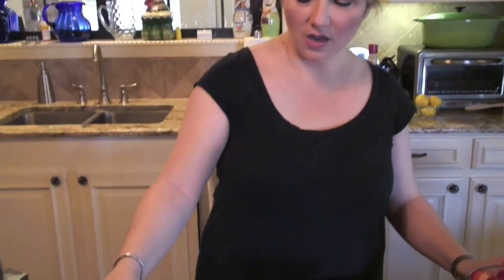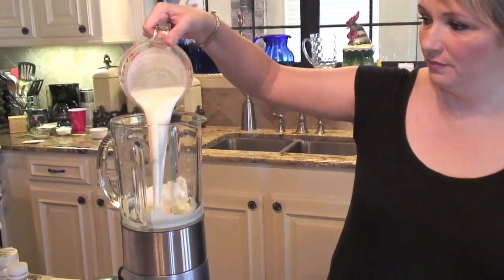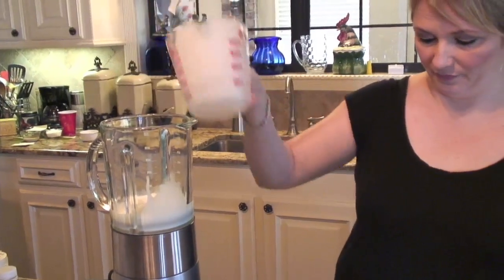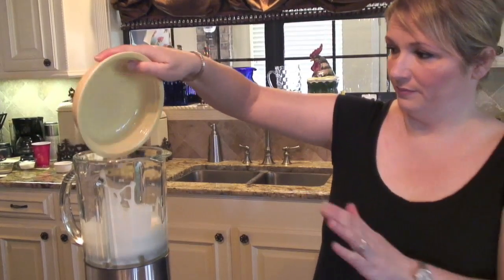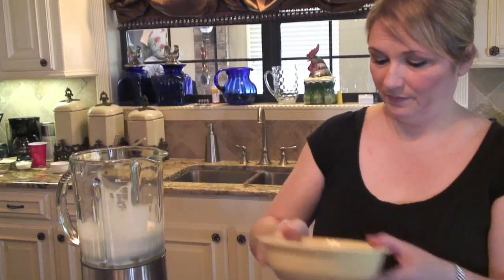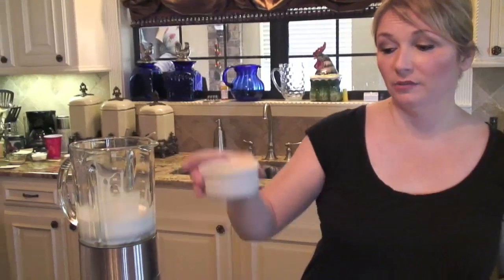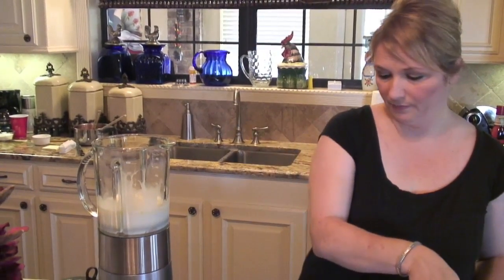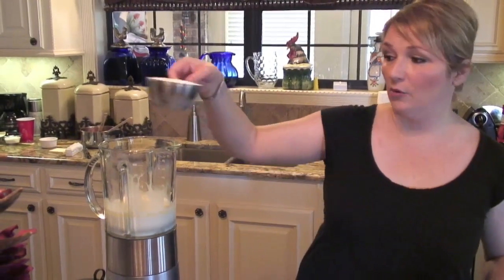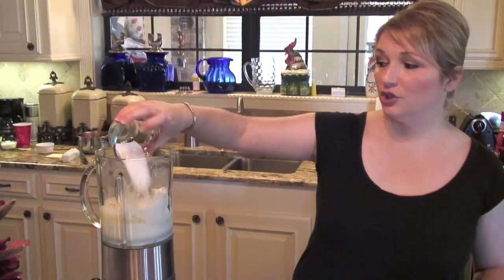You're going to need 1.5 cups of milk, and you'll just put all of this into your blender. 2 whole eggs and 2 egg yolks. One-fourth cup of melted butter. You want to cool it. You don't want it hot. 1 cup of flour. And 1 tablespoon of sugar.